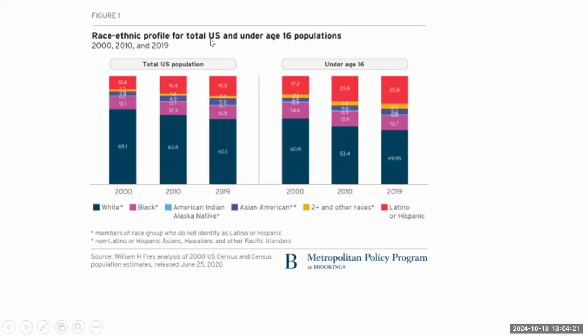Let me move this. So this graphic shows you the breakdown of population. If we look at the total US population on the left side, we'll look at 2019, which is the most recent. The black bar represents the percentage of white people in society, and the red bar represents the percentage of Hispanic people in society. And you can see how much fatter, wider the red bar has become and the white bar has shrunken.